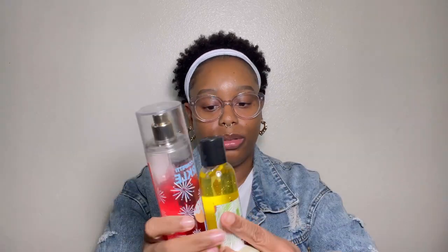And then add in the Vanilla Confetti Sparkle fine fragrance mist from Bath & Body Works — it just smells like vanilla fluffy cake and frosting. I love this, I wish I had a backup. The scent notes are creamy cake frosting, rainbow sprinkles, and vanilla bean. This is one of my favorite vanillas in my spray stash — you can see there's a dent in it. This right here is giving pumpkin vanilla cake with a little bit of spice. I love it — perfect for the season. I think I'm gonna wear this on Thanksgiving.